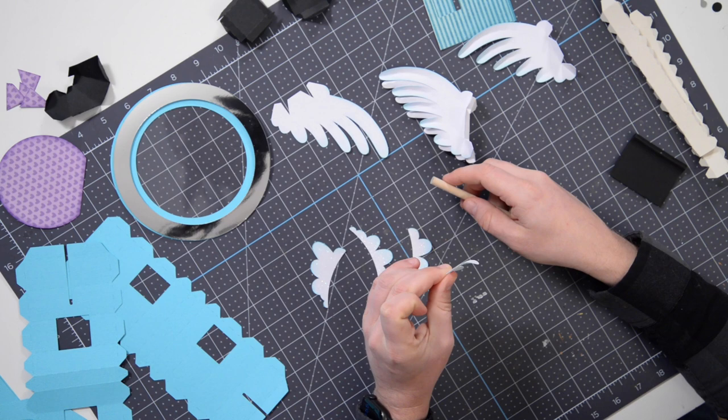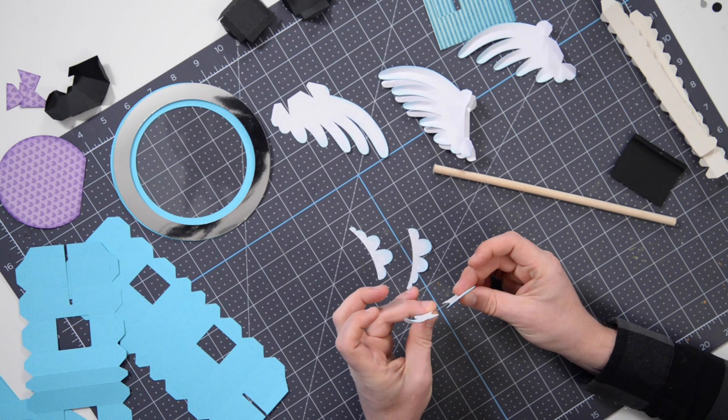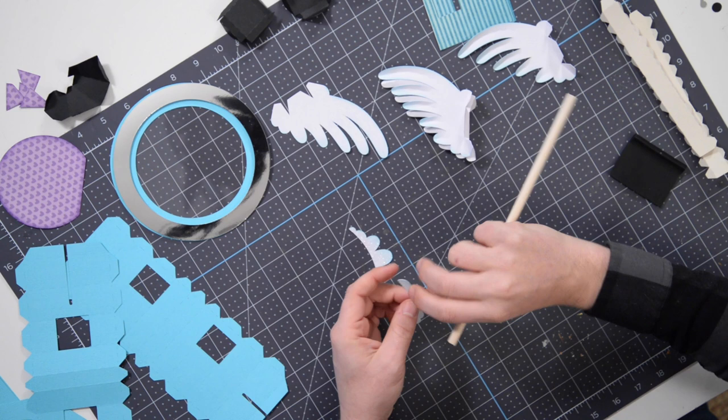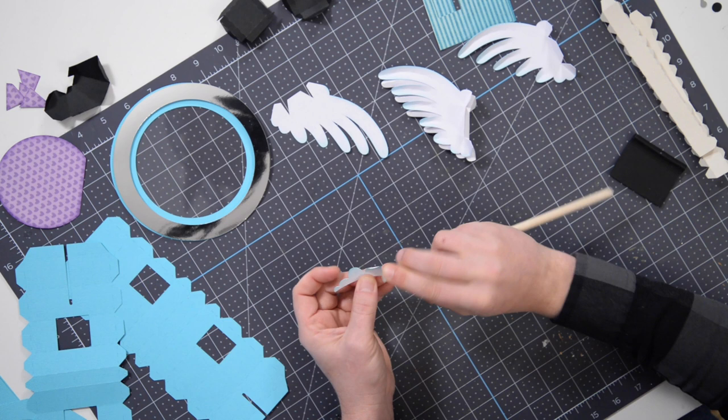Just train them so they're not so flat. You can see the difference between the flat one and the curved one - you can see how it's nice and curved. So you're going to do that to both of these. Just start at the tip, pinch it between your finger and the dowel, and just roll it on home. You may have to do that again later if it flattens out, but the fibers in the paper should stay put. Do that to all four of them - there's two for each side.